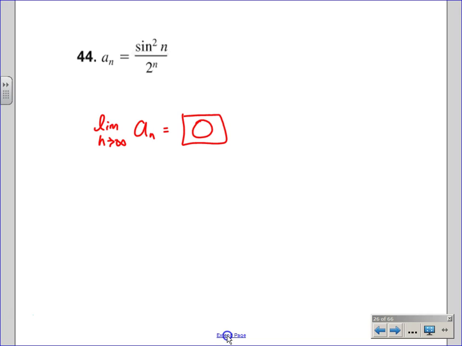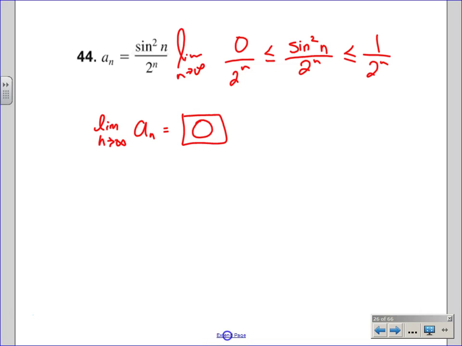Oh, I got it. I think it was a homework problem. I got 1. Why is it 0? It's squeeze theorem, because sine squared is always going to be in between what? 0 and 1. I just said it was 0 because of the bottom one. What's the limit? If you take the limit of each of those pieces, 0.